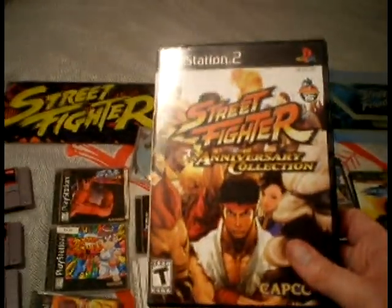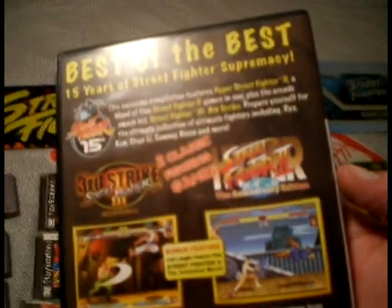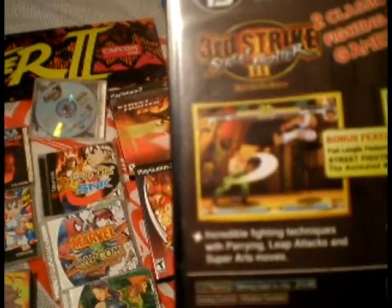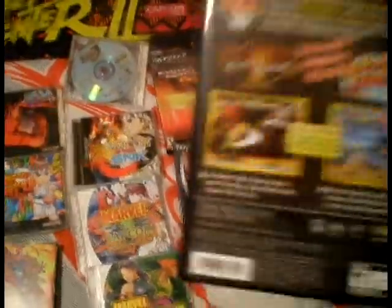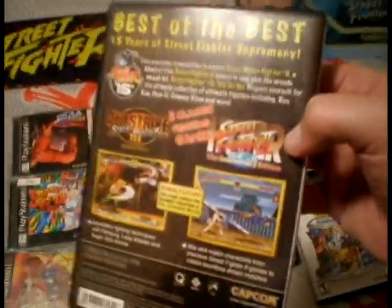This is the North American version — I know the guys over in Europe got screwed with this. This is the Anniversary Collection for Street Fighter, the 15th Anniversary. It includes a cut of the Street Fighter animated movie — of course without the Chun-Li shower scene. It has Hyper Street Fighter 2: The Anniversary Edition, which lets you play as every version of every Street Fighter character, and of course you have to have Street Fighter Third Strike. Third Strike, y'all! Great game. You cannot be a Street Fighter fan without having your Third Strike, and you get pretty much almost every character in Street Fighter 2 history.